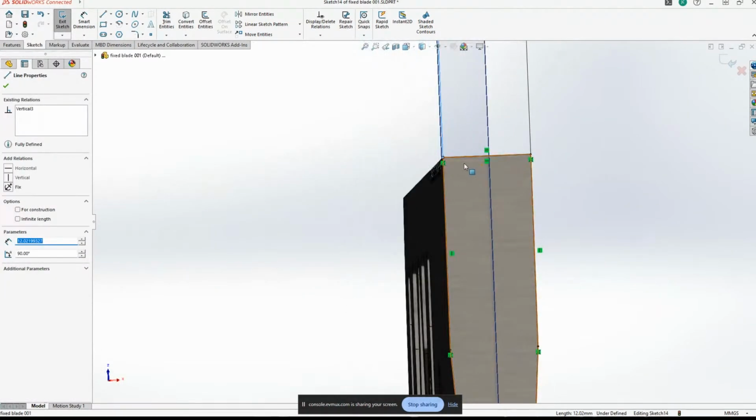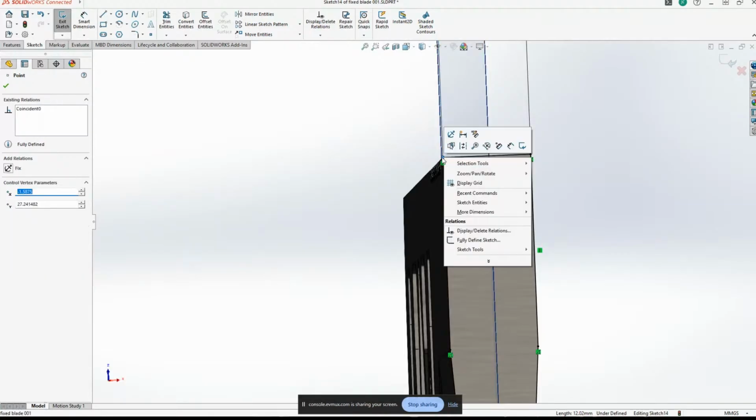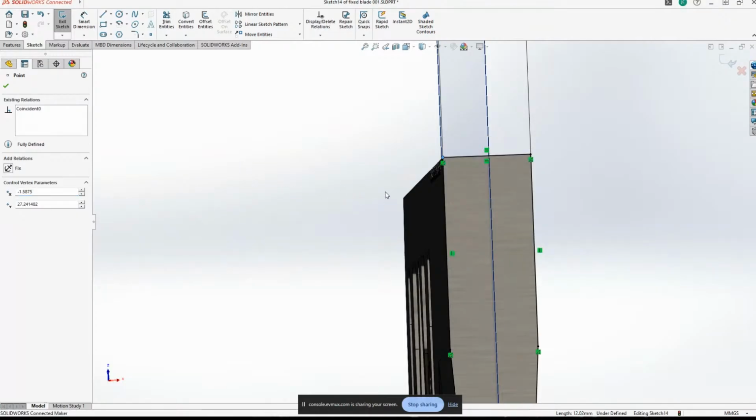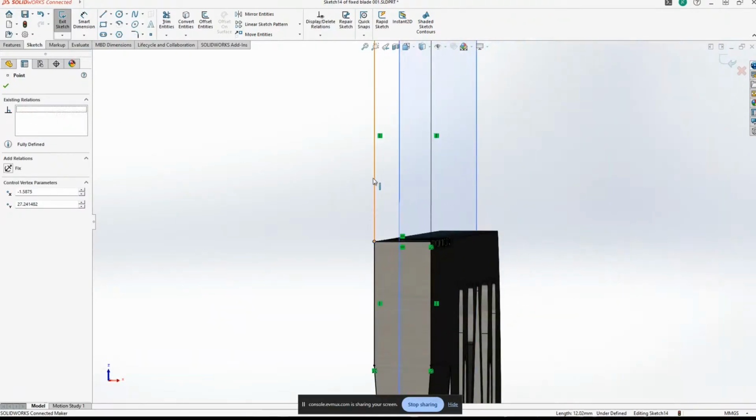But it constrained it to those points, so that wasn't a good idea. Delete those constraints.